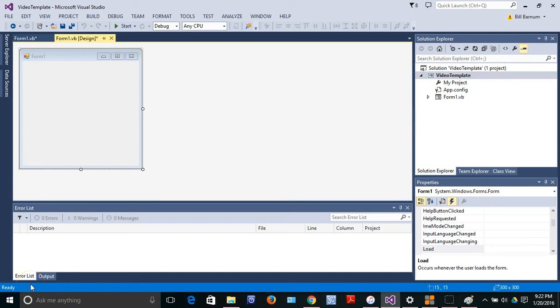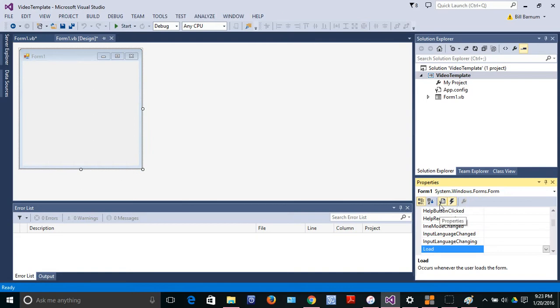In this lesson, we are going to learn how to draw graphics on our form. So let's start by clicking on our form to make sure it's selected, and you can see it says it is. Now, drawing is an event, so we want to make sure events is selected. Properties are different. Properties are something about the object. Events are something that happens.